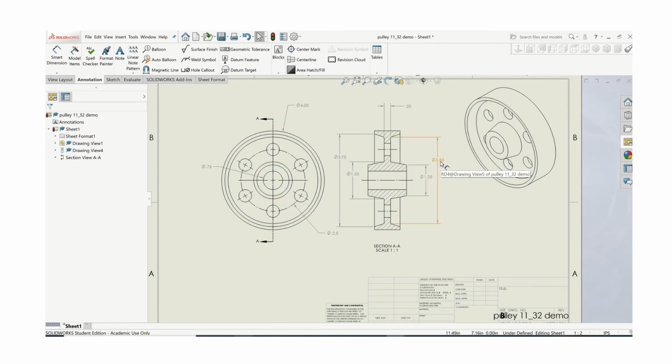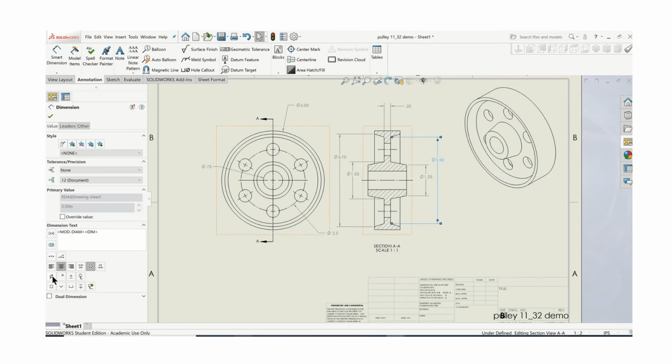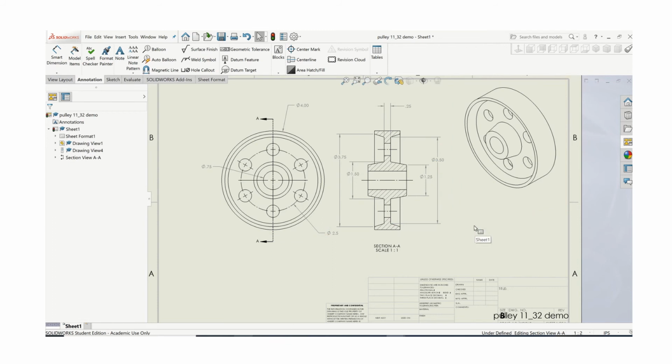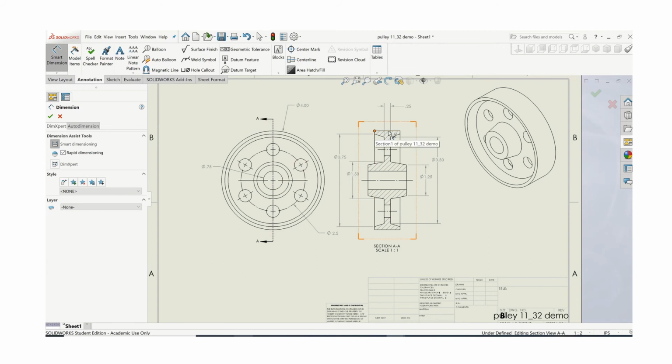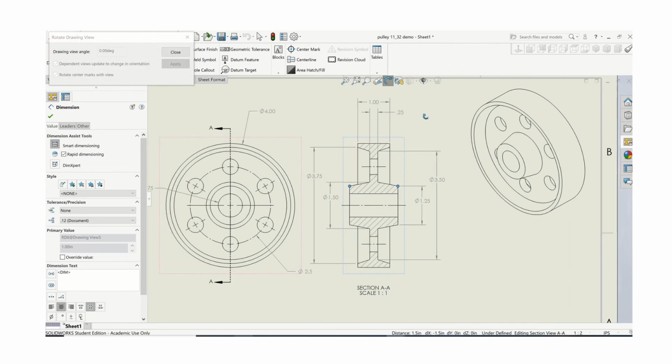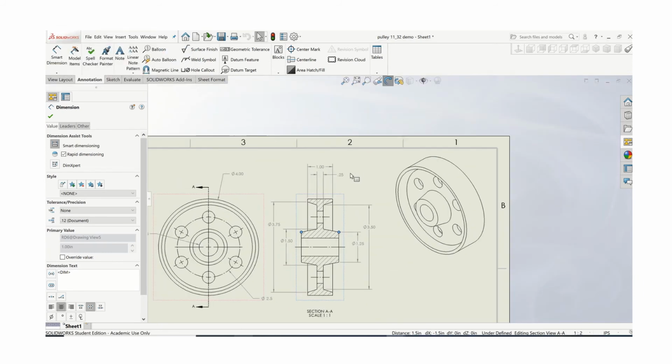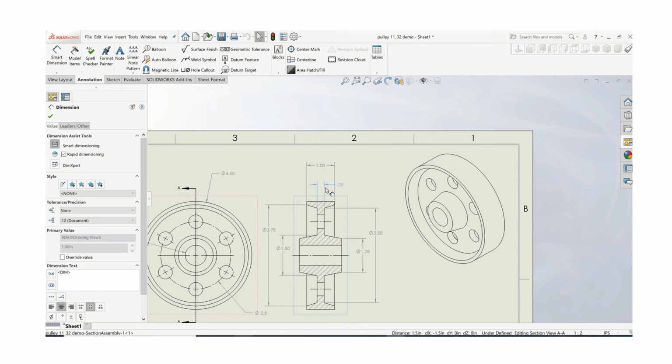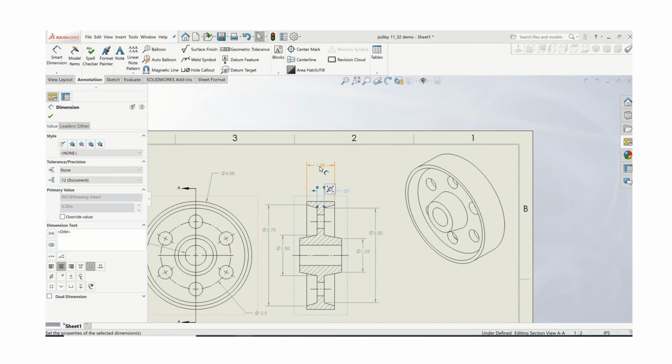Now if they don't show up with a diameter symbol, that's a problem. Just double click on the dimension, come over here and put your cursor in front of that dimension and click on the diameter symbol, and it'll put it on there, because it's not a linear dimension. Those are diameter dimensions. The other thing, of course, is don't forget to call out these dimensions. That's kind of one of the reasons we had the section view, is so we have a place to really call out these dimensions. I'll put those on there, and then I'll come in and clean this thing up a little bit. That one's too far away, so it's taking up a lot of room.